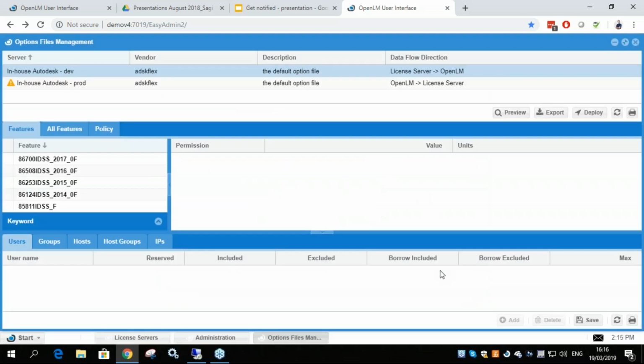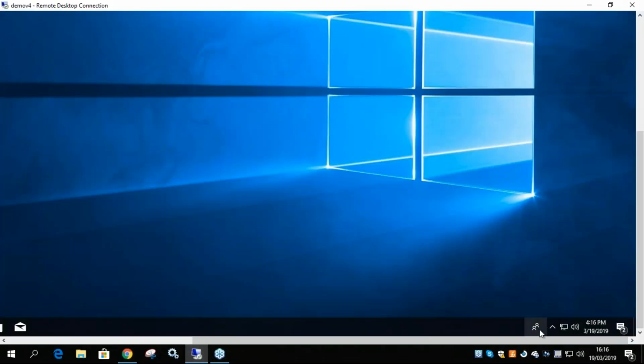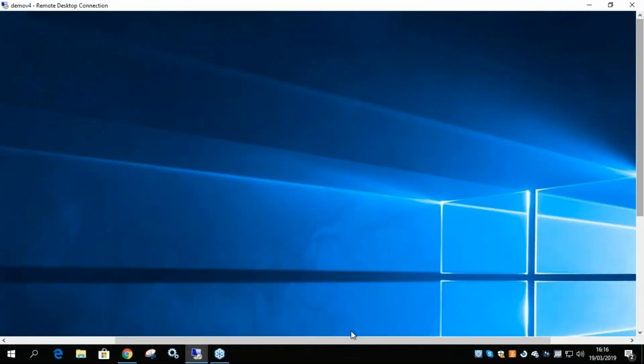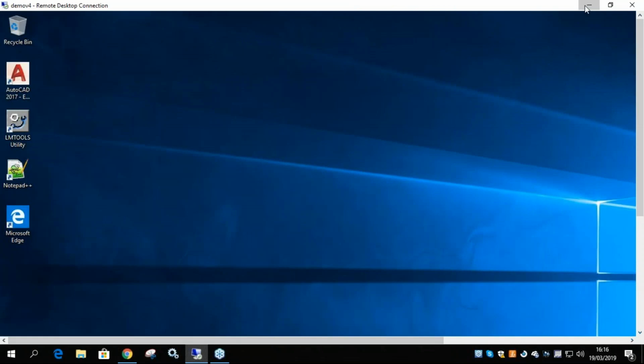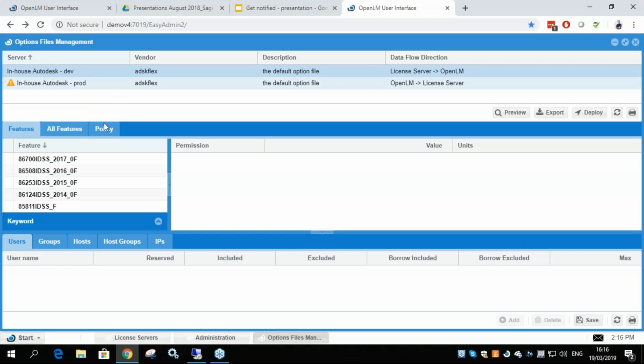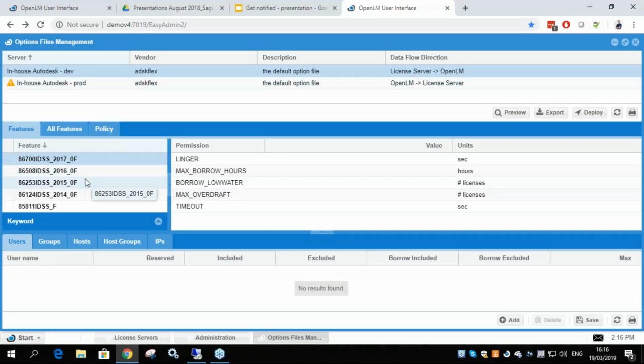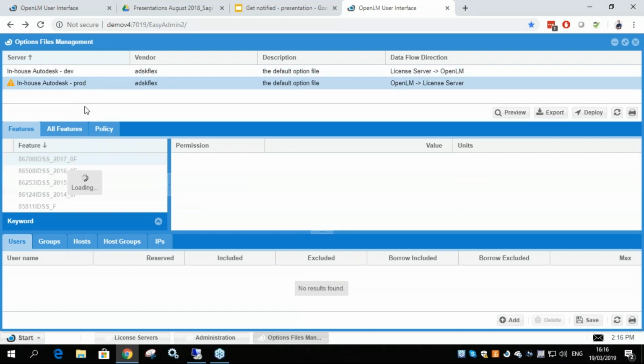So how can Openlm help you with that? Before we go there, I just want to show you what we can do with it, and how easy it is to add a new group to a certain feature.